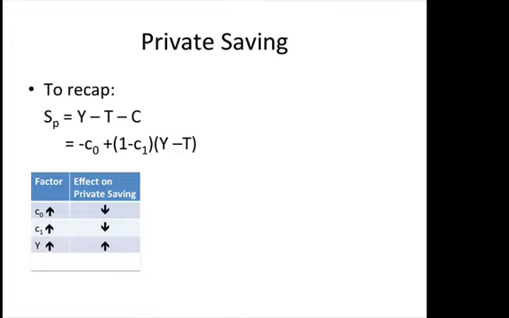Also, income. You'll notice when we talked about the loanable funds model, we basically tried to assume income away, but here we're going to be right out front about the effect that income has on saving. The idea is that if people's income increases, then we would expect to see an increase in saving. That is, people will have a higher level of income from which to save. And finally, taxes. If taxes go up, private saving is going to fall, and vice versa.